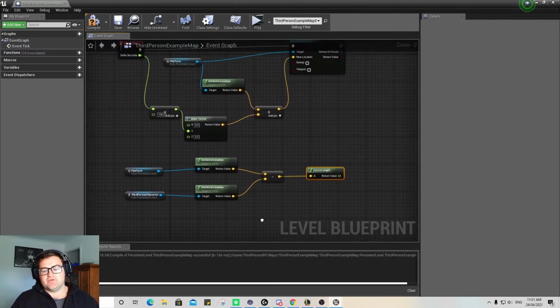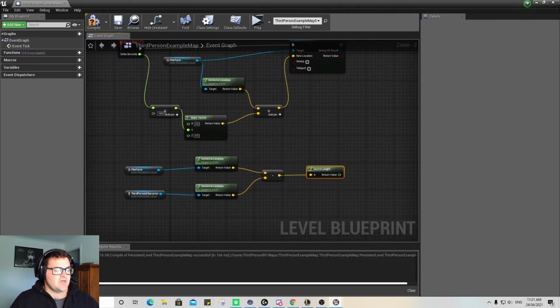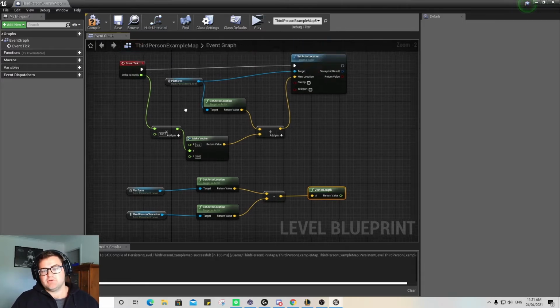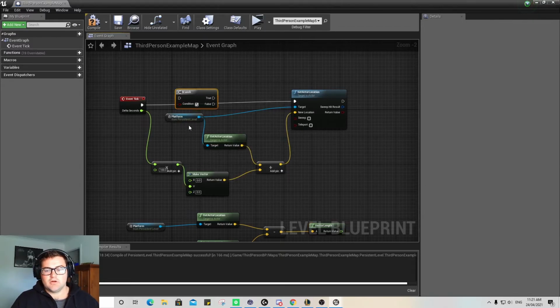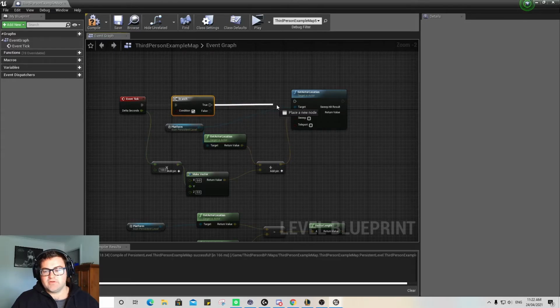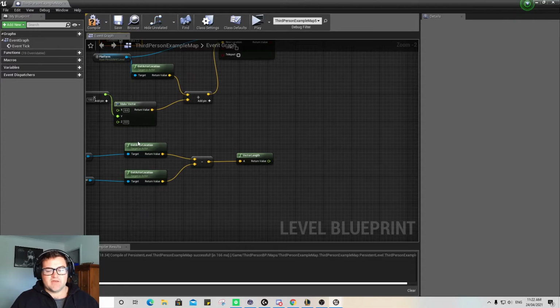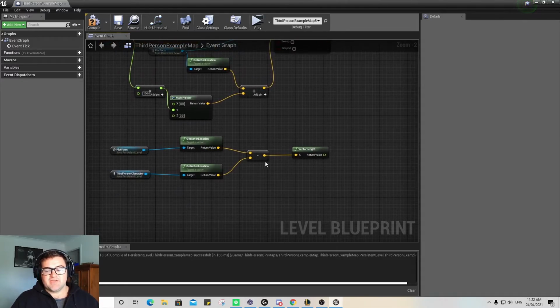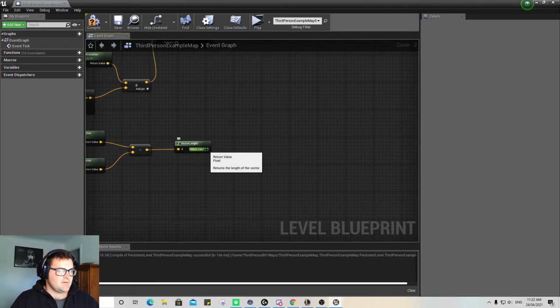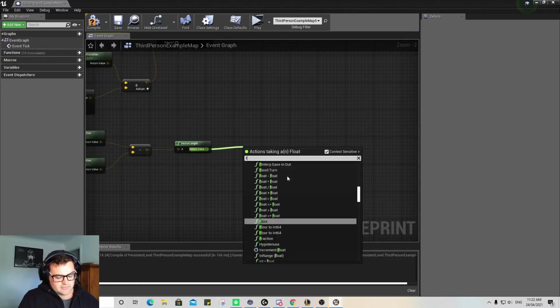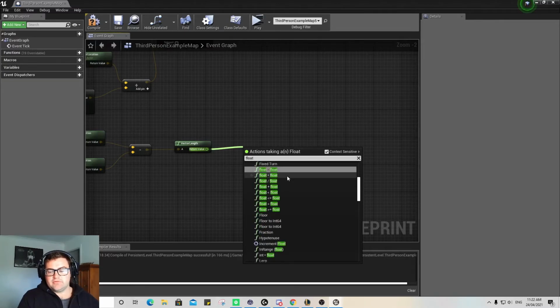Alright, and then what we're going to do is add in, so we're trying to figure out if this happens, so we're going to use old mate the branch node. Okay, so if something is true, we haven't added our condition yet, but at the moment we're getting these actors' locations, and it's a lessening vector length, and then we want to add in a float, a less than float.